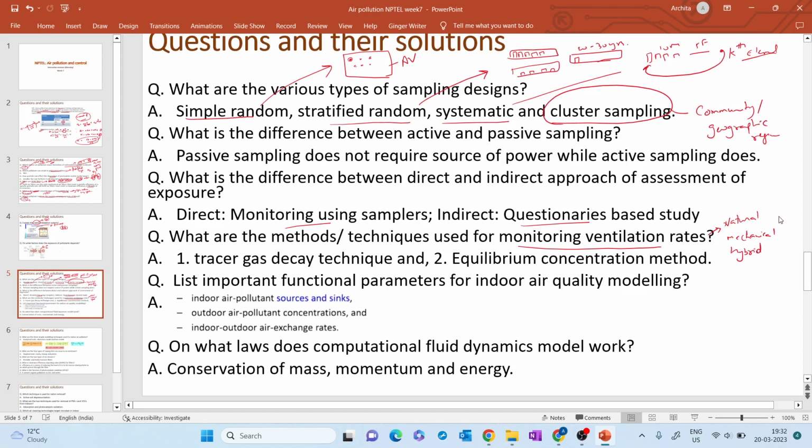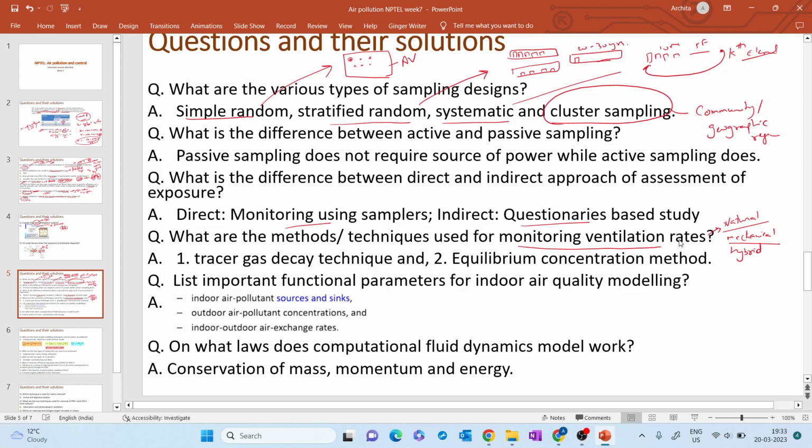Natural is when people have these big jaali sort of structures in their houses, big windows, and the air comes and goes naturally without any external help. Mechanical is when you have pressure like pumps, or a circulation system in your houses. And hybrid is when you have both: windows which help in natural circulation, but also some pumps which help in mechanical circulation.